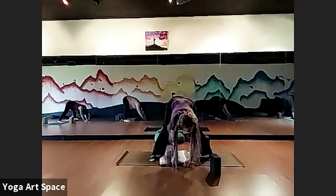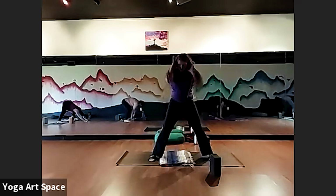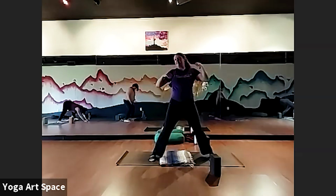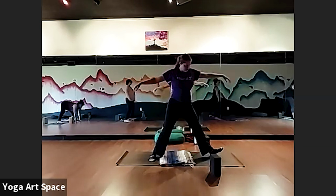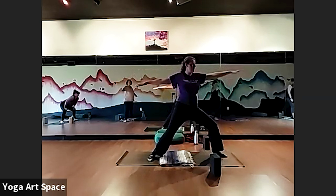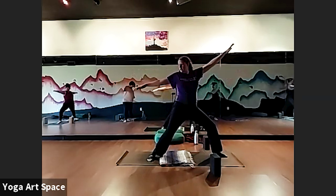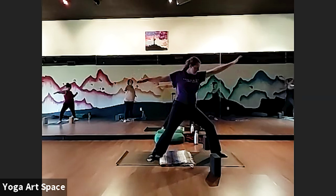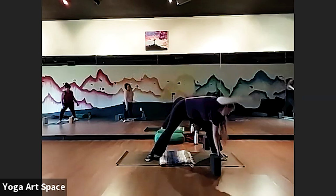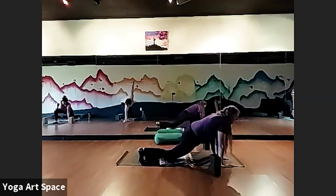The hands walked away from center, walk them back in, and then bend the knees, roll the spine up. Front toes turn forward, warrior two. Cartwheel the hands down to the ground on the inside of the front foot. Hop up onto those back toes and lower that back knee down.